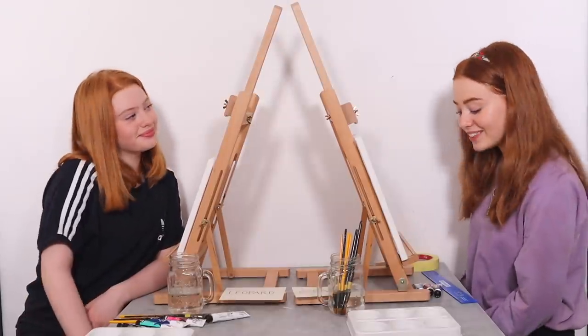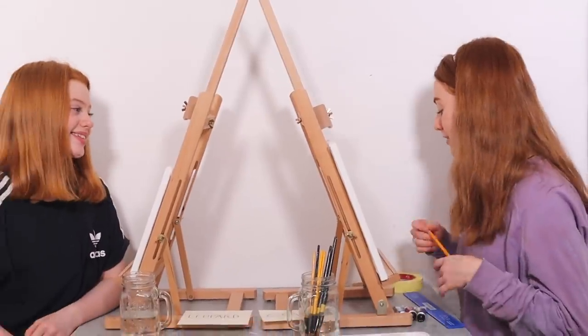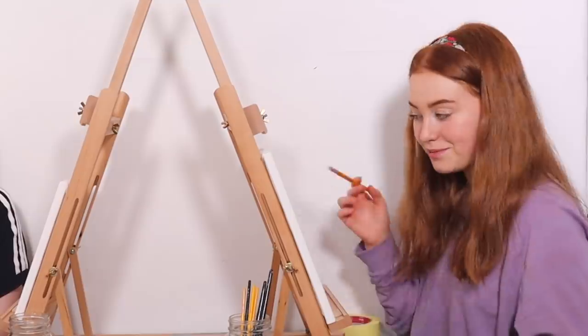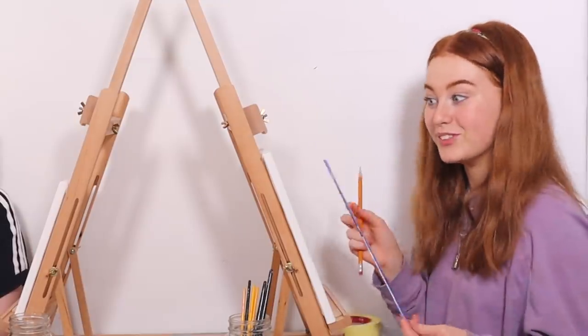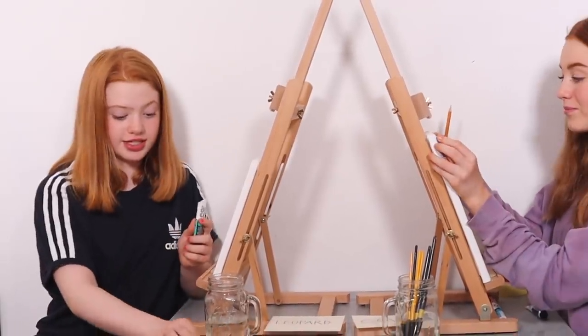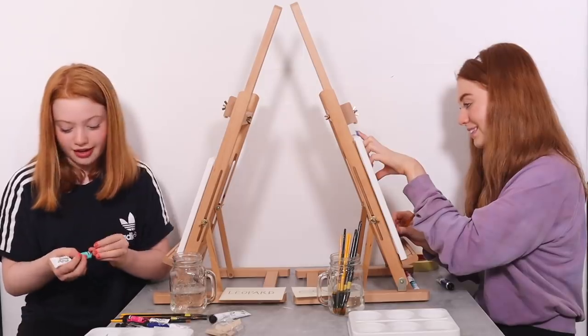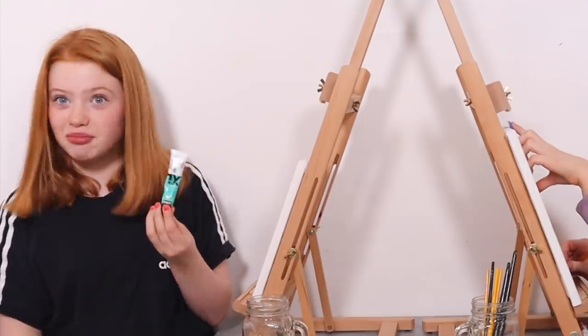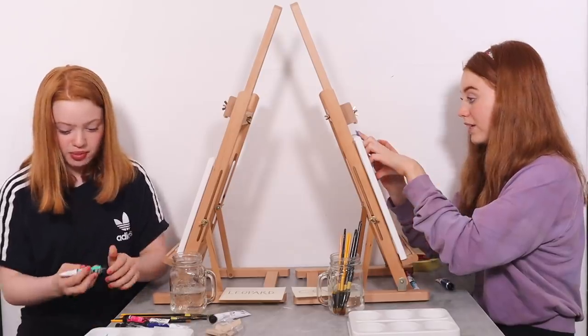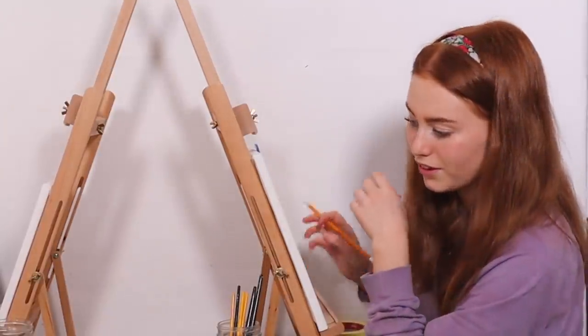Okay, we've got all of our stuff now. We've got our paints, and I've also got a pencil, a ruler, and tape, which I'm gonna need. So the first thing I'm gonna do is do some drawings on it with the pencil. And the first thing I'm going to do is use these two colors, and they're going to be doing the backgrounds on each canvas. My green color is actually shimmery, which is so cool. Really? Yeah, look. Oh, nice.